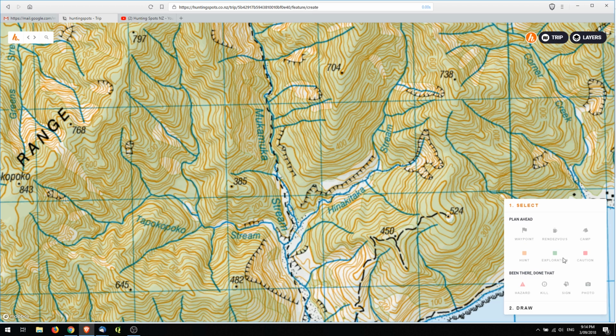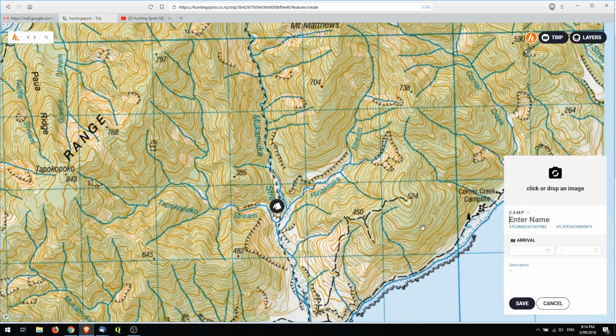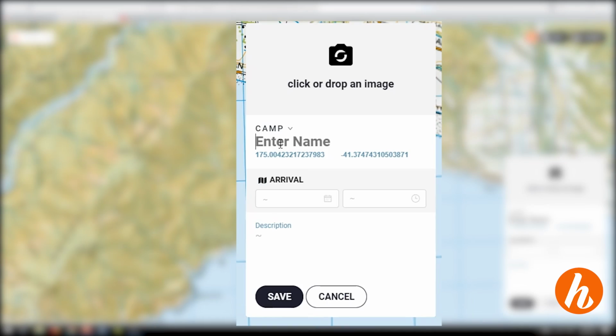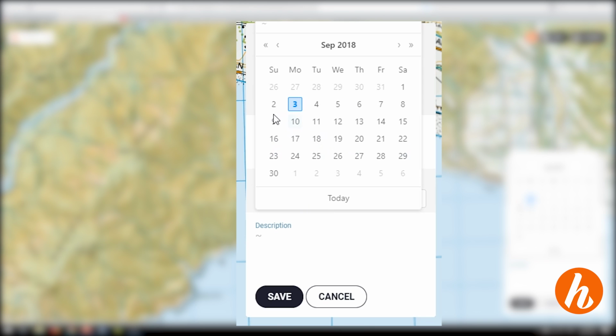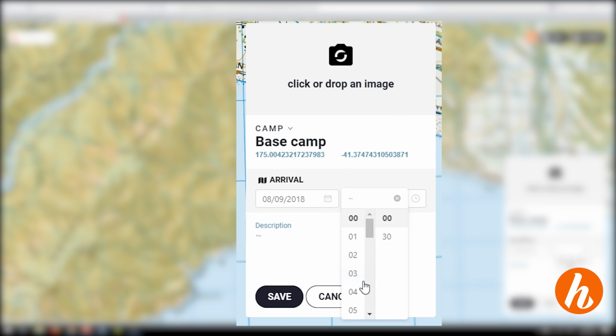Let's plan our hunt. First things first, we're going to put down our camp, where our base camp is. As you can see, it's marked in the location. We're going to give it a name, base camp. Now, we get options down here to add a date on which we were going to arrive. So we're going to arrive on Saturday the 8th at, let's say, 8 o'clock in the morning.